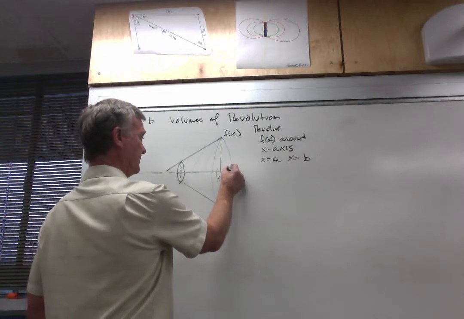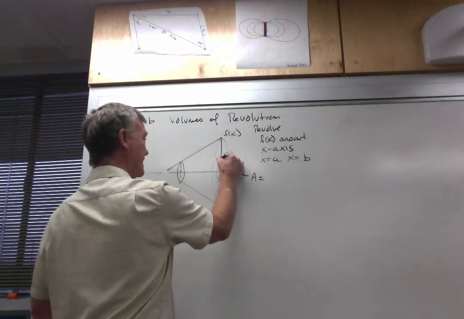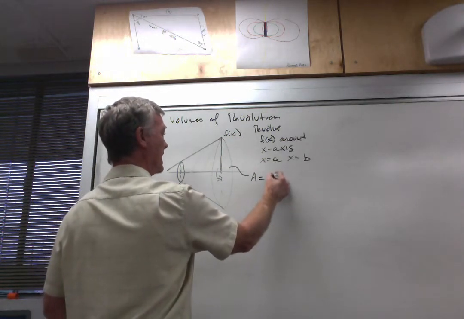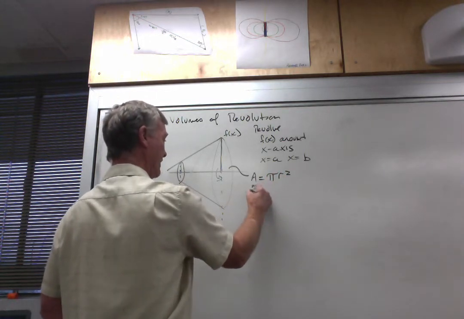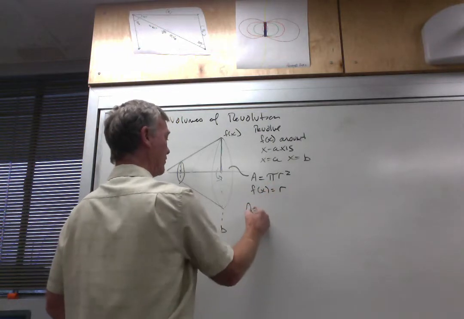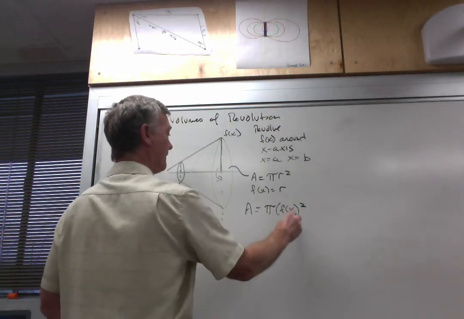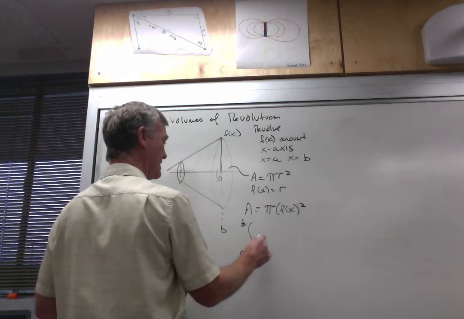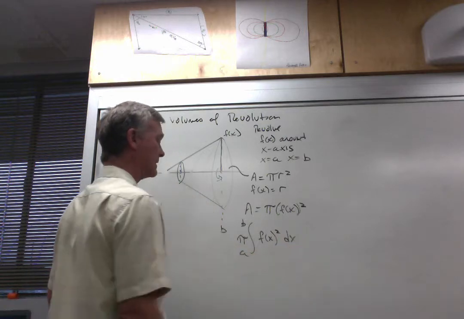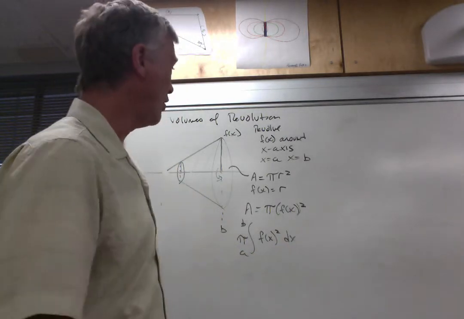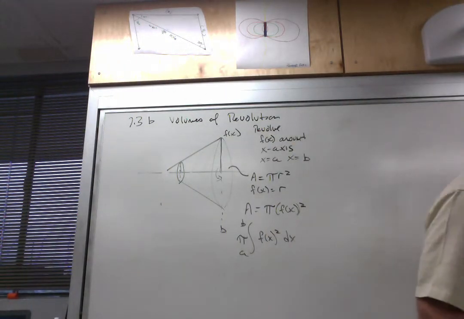Well, this is actually very similar to volume of revolution. We have to know what that area is. Well, this distance here from f of x back to the x-axis is my radius, and the area of that circle is pi r squared, and f of x is equal to r. So the area here is pi times f of x squared. And then because of that, this would be from A to B. I'd put the pi out in front, f of x squared dx. And that would actually give me my volume of this particular shape. We'll put numbers to it here in a couple of minutes.